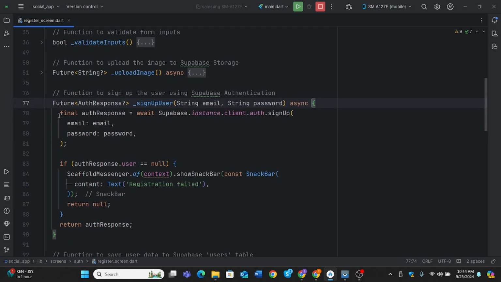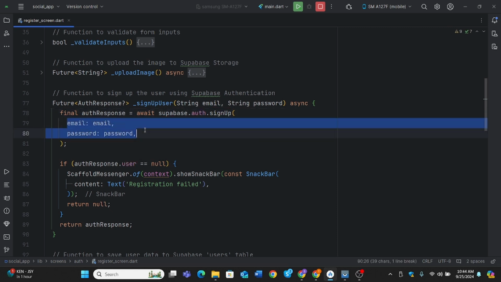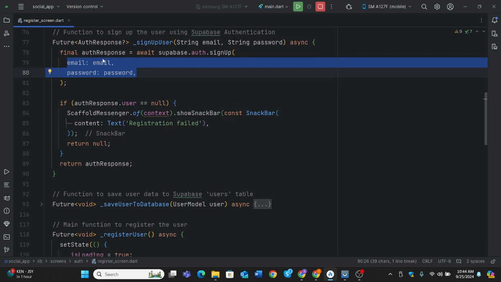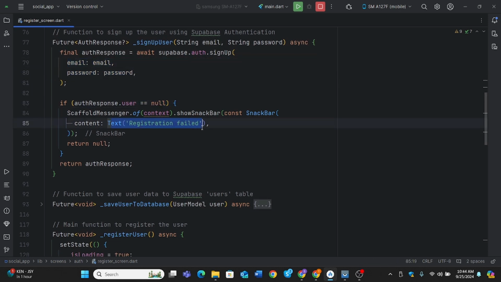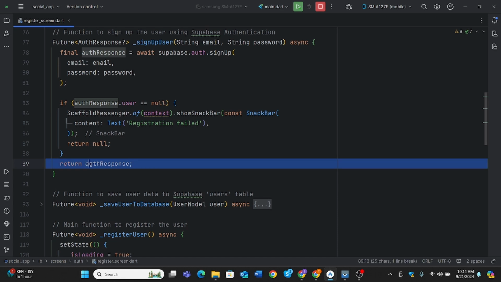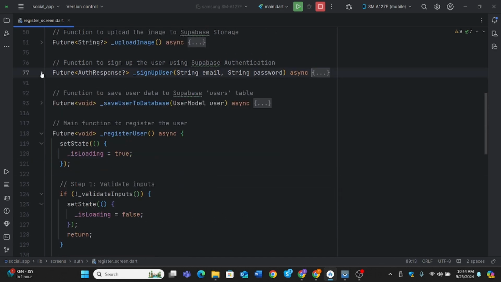Now come to this, and here you can see, let me use this supabase.auth.signUp, and it needs email and password. And if authUser is equal to null, then registration failed. Otherwise it will return this auth response.